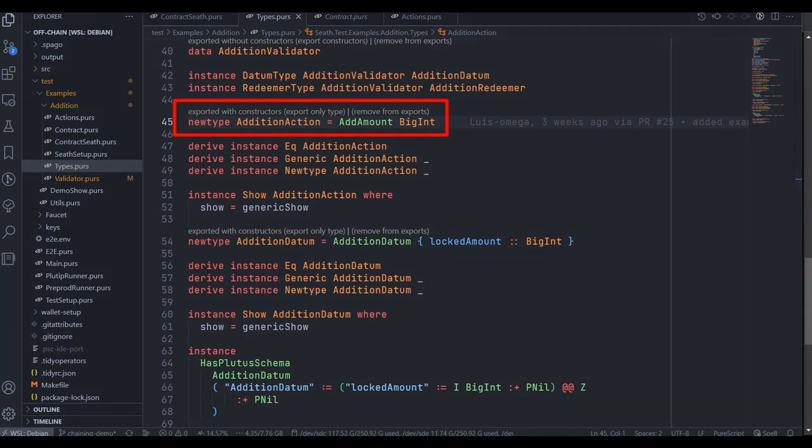This is something that will be configurable by application developers according to their needs. They can just make an arbitrary type to describe the action that they want to perform, and then describe how to translate this action into transaction lookups and constraints.